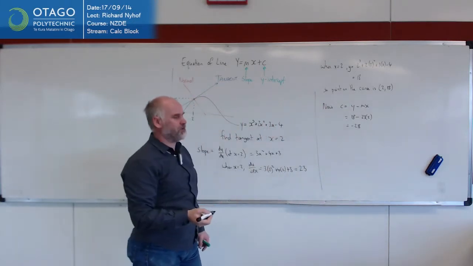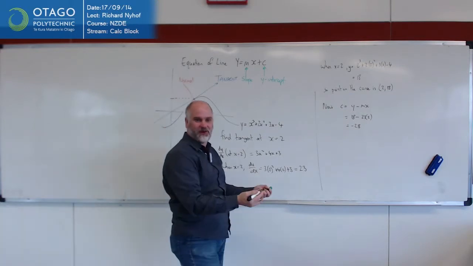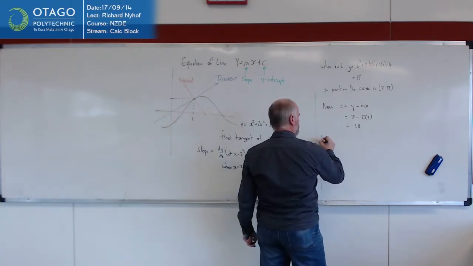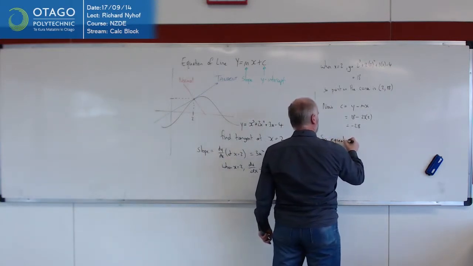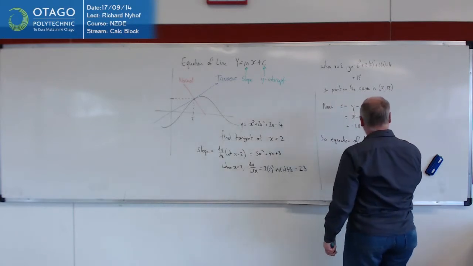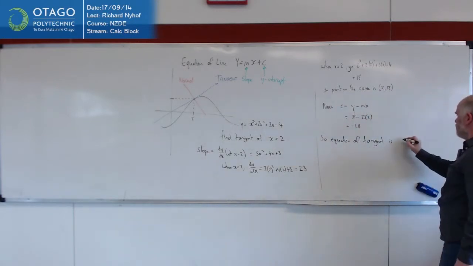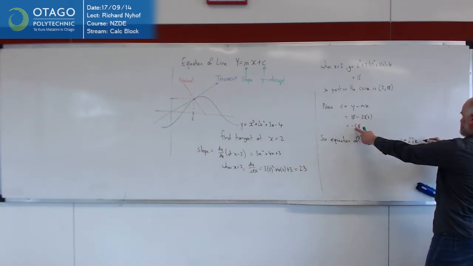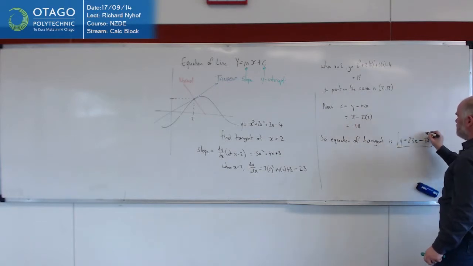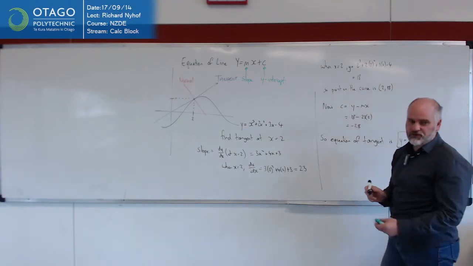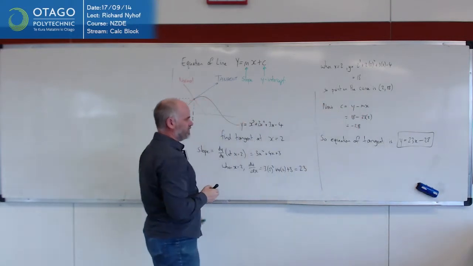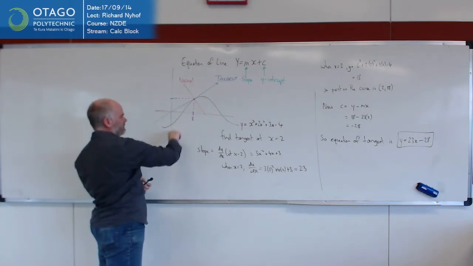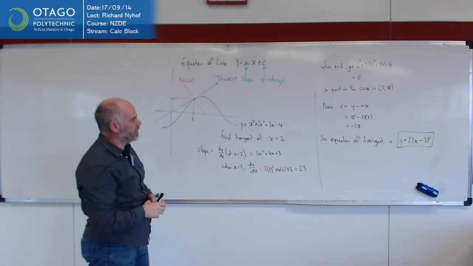Okay, this is the problem, making numbers up as you go along. You haven't got anything written in front of you, and anything could happen. So we know that the y-intercept is negative 28. So the equation of the tangent is y equals mx plus c. That's the equation of the tangent for this particular curve, which, as you can see, looks nothing like this one I've drawn. Something like that would be slightly more realistic.